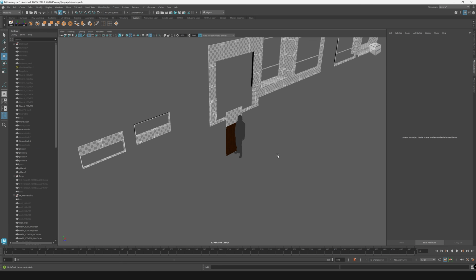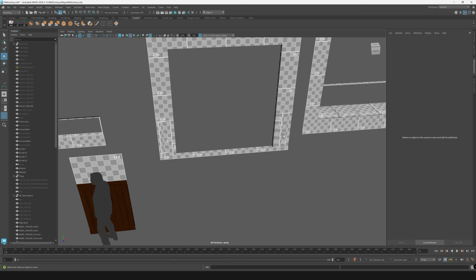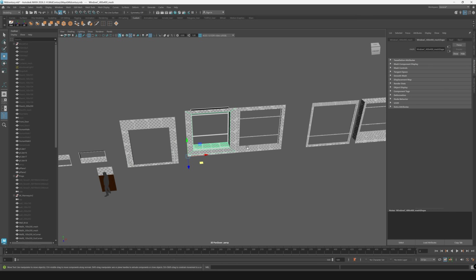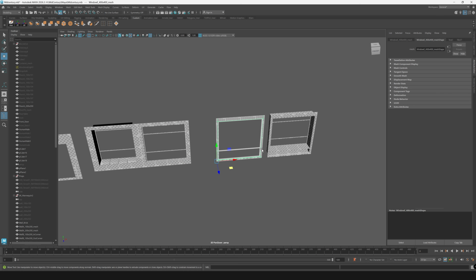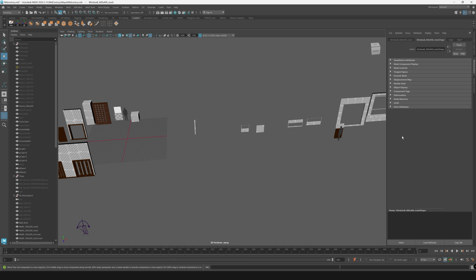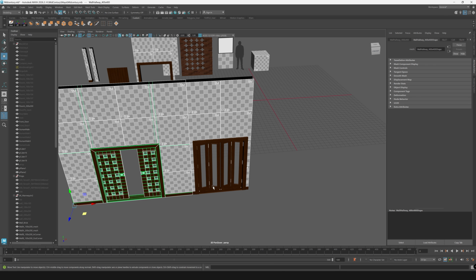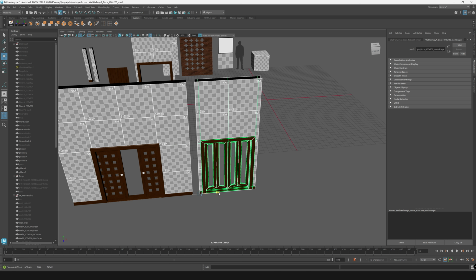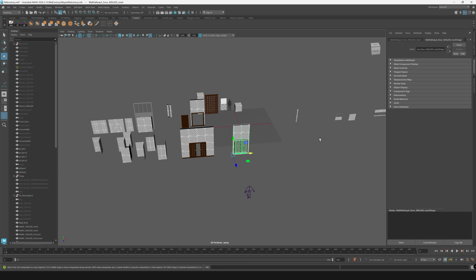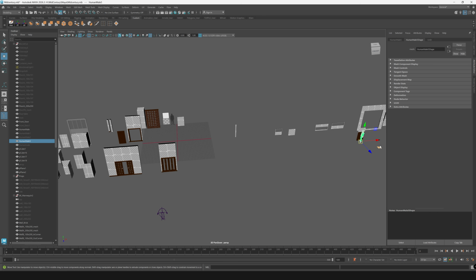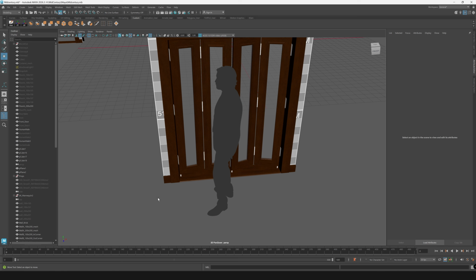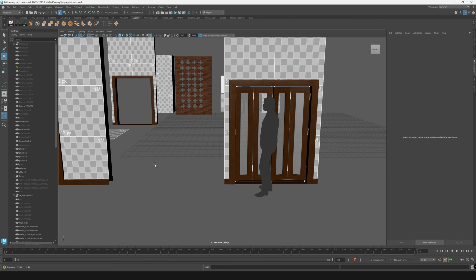So here's my little character right here, 1x2. This is a 4x4. And these are all different 4x4 formations for different windows, for book nooks, for different areas. These guys are all 4x2s as well. These are 2x4s, so 2 meters wide by 4 meters. So if I grab the human character again and move him over here, as you can see, fits perfectly.